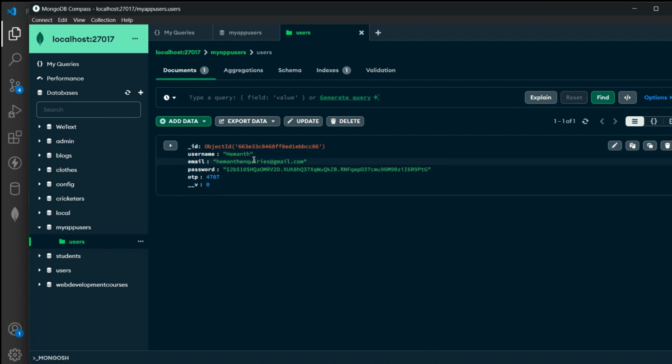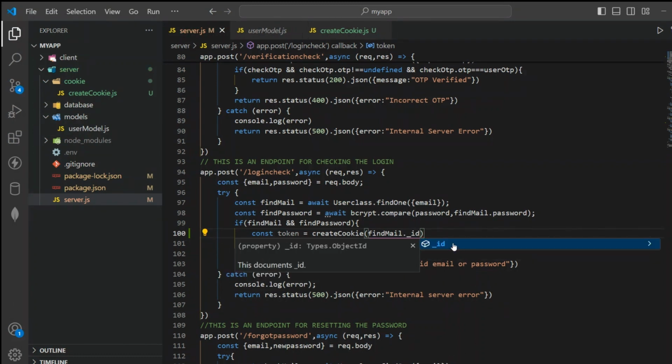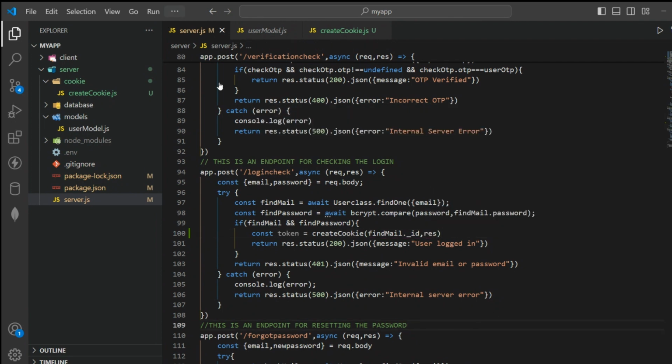Different persons can have the same names, but this ID will be unique even if the names of different persons are the same. For that purpose we have to use this unique ID, findMail._id, and the second parameter will be a response. We are going to send the response with this ID to the browser.